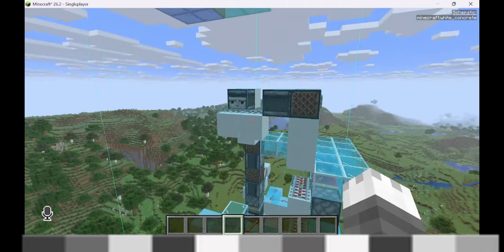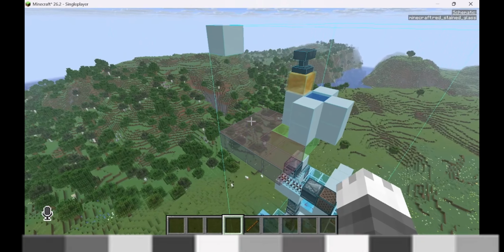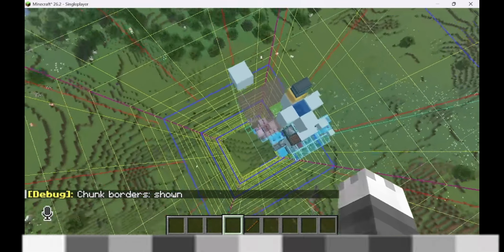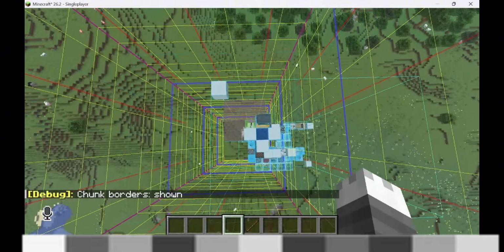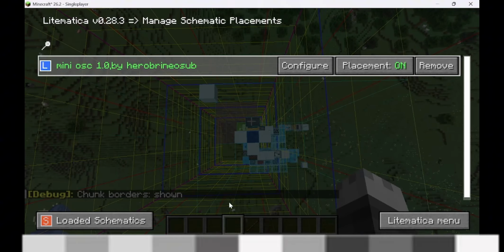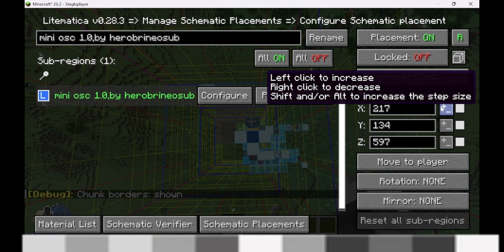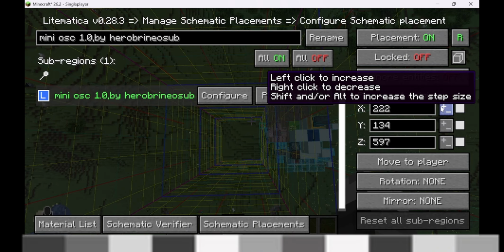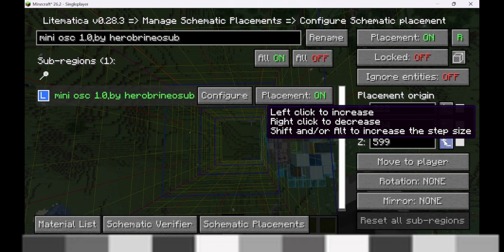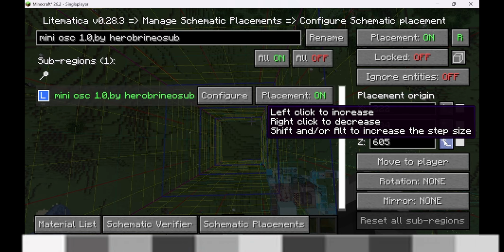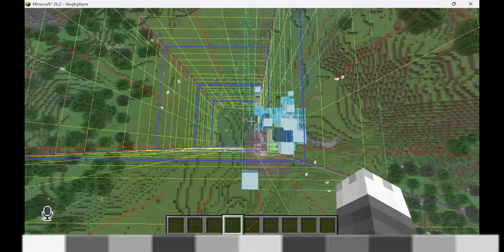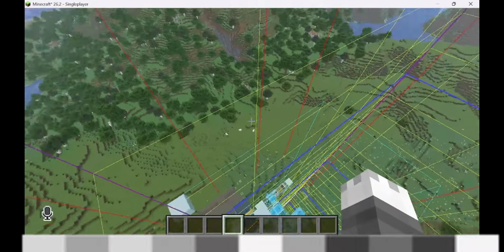Before even pasting the cannon in, you want to press F3+G and make sure it is properly chunk aligned. And to do that, you can simply move it until you see the chunks that it's not chunk aligned.